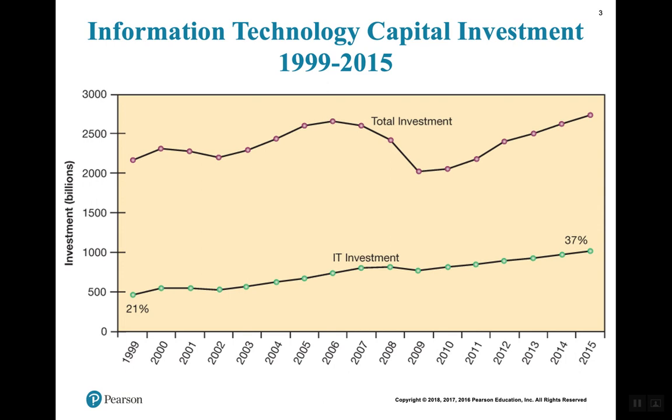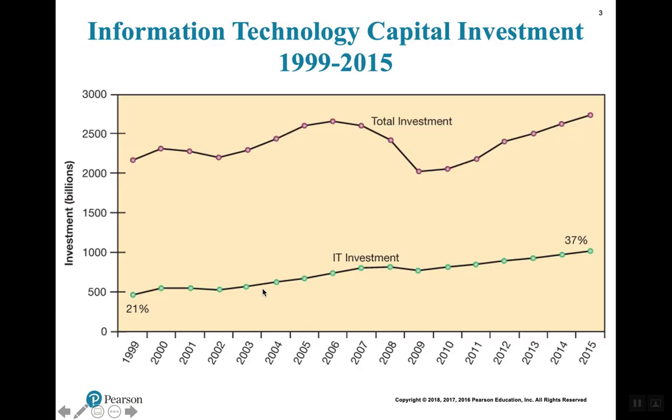This is a chart of information technology capital investment. It's just a high level chart. Capital investment is the acquisition of assets that can be capitalized and amortized over a period of time, which from an organization's perspective represents a pretty significant piece of investment within the operation. If we look at the total capital investment, we see a curve with a dip in 2008, 2009, concurrent with the economic downturn, and then a resurgence following from 10 through 15.